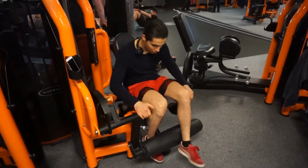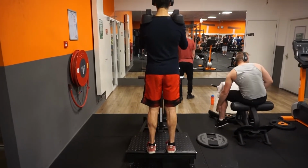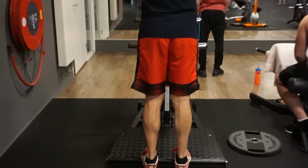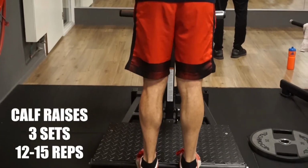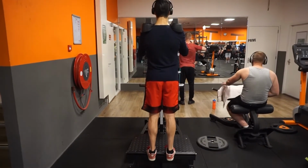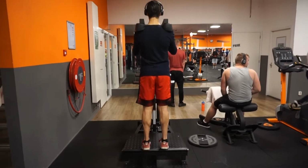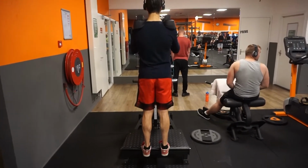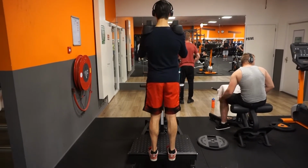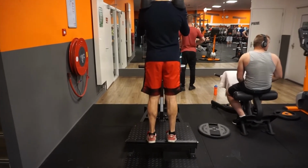After the leg extension, I will go over and do a little bit of calf work, and I will do this for 3 sets and stay in the 12 to 15 rep range. I really don't put a lot of attention on my calves, because honestly I don't really have the feeling that they will grow. A lot of people have that problem, and genetically I have pretty good ones. I won't say my calves are the best, but they're not bad, I will say.